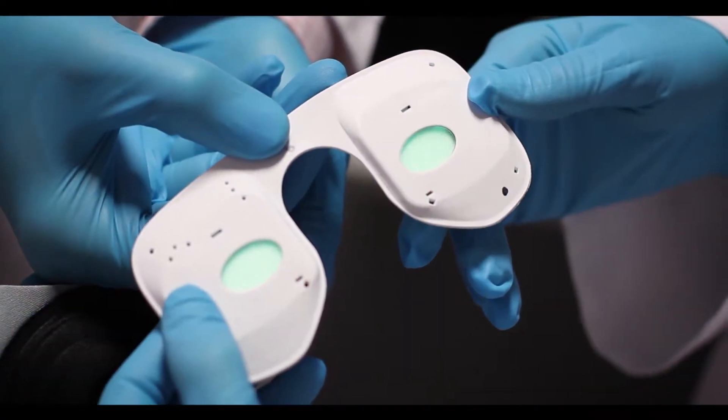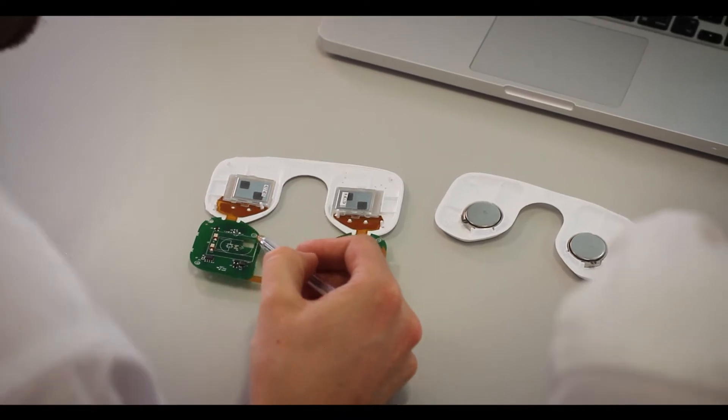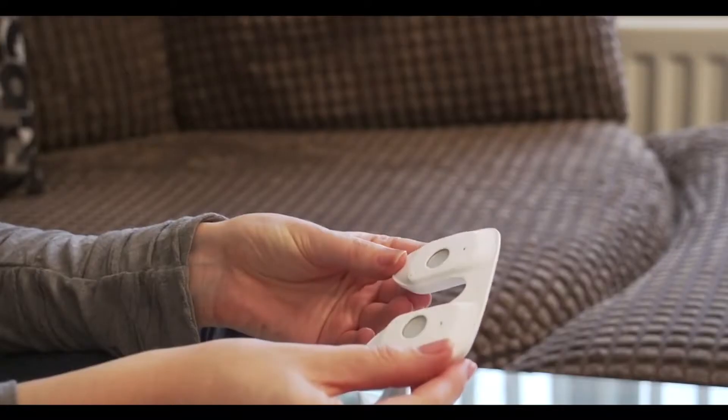Noctura 400 is a mask — a light mask that you wear at night and it shines a gentle green light into your eyes. It's made up of a mask structure plus a pod with two OLEDs in it. OLEDs are organic LEDs. The pod is quite clever in that it monitors contact with the face, so you know how much mask wear your patient has had. This gentle glowing light is not really obtrusive — it goes through the lids and has sufficient intensity to prevent the rods from dark adapting, but isn't sufficient to disturb your sleep too much. After a few moments, because of the Troxler effect, you're not aware of it.